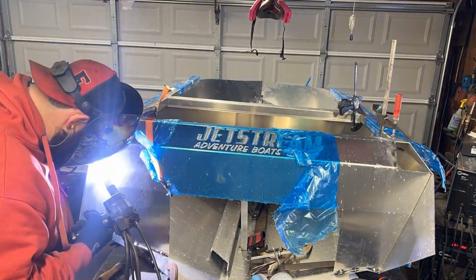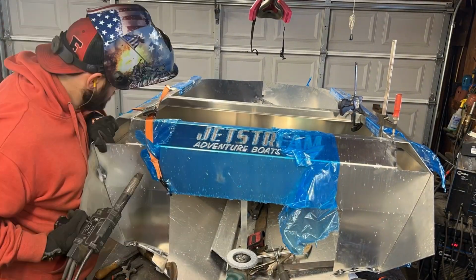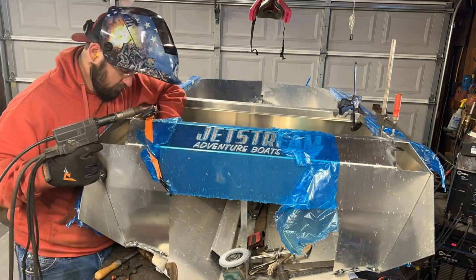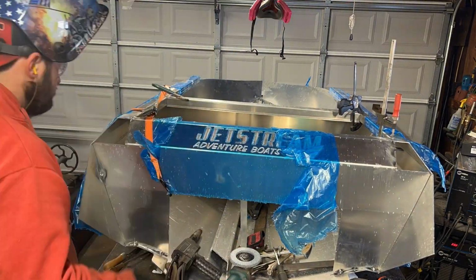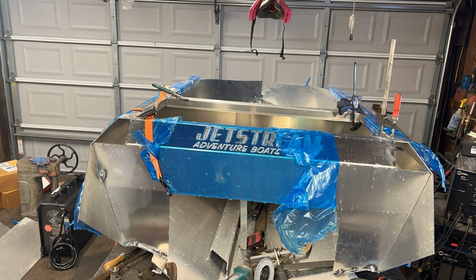So while we're staring at the back of the boat here where I attempt to fix my transom, let's talk about a question for you guys. What do you guys think I should name this thing? I got a nice little spot under the Jetstream boats there to put a name. I don't really have any good ideas.